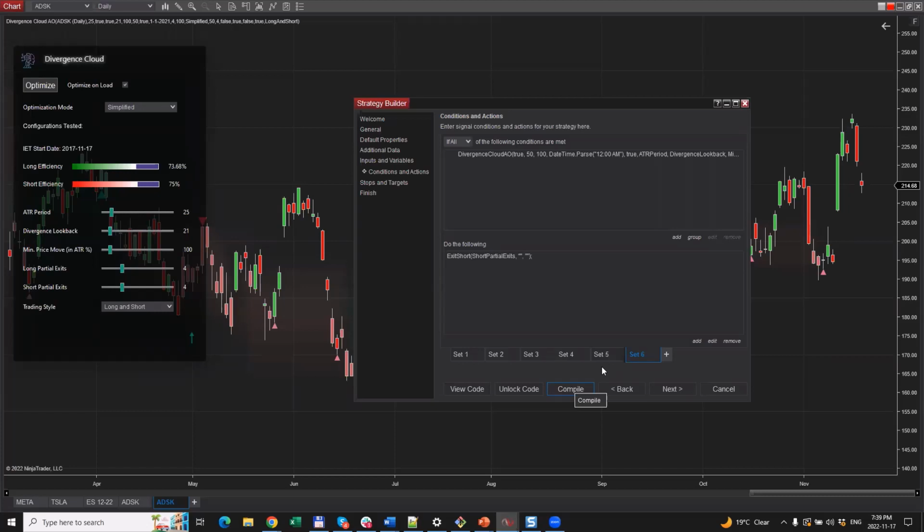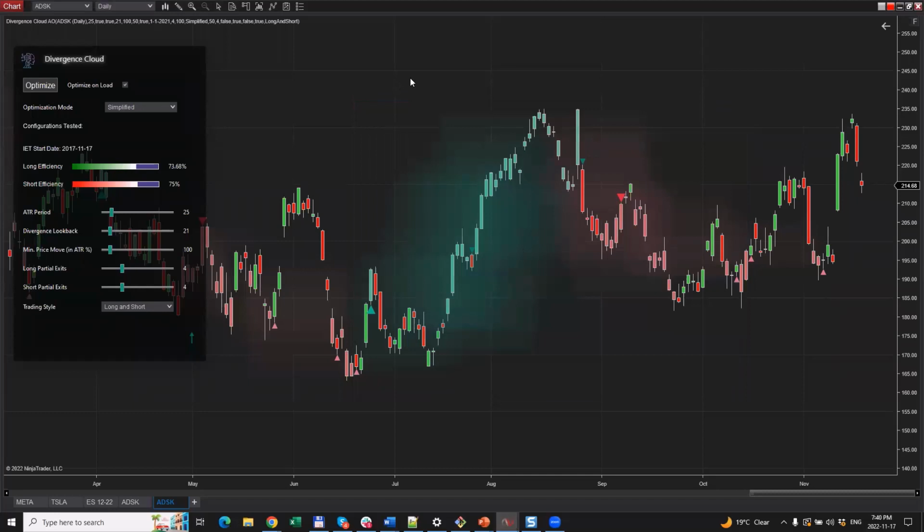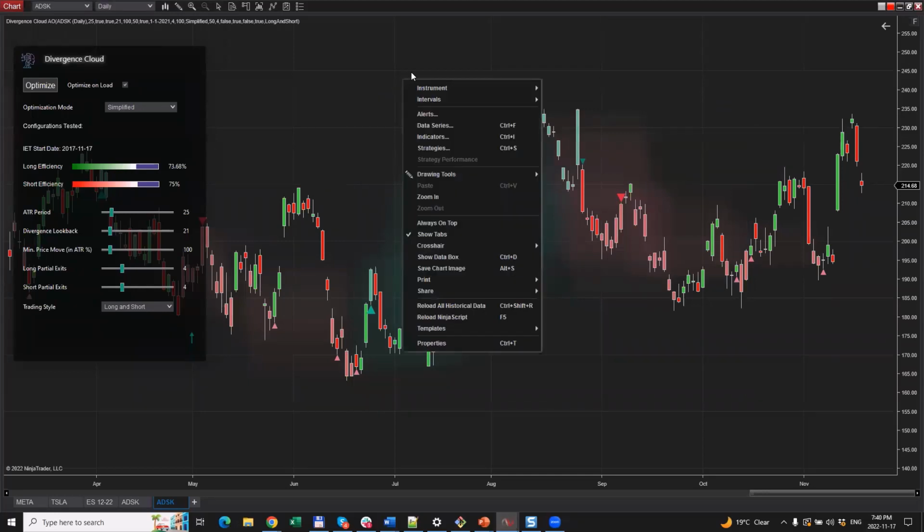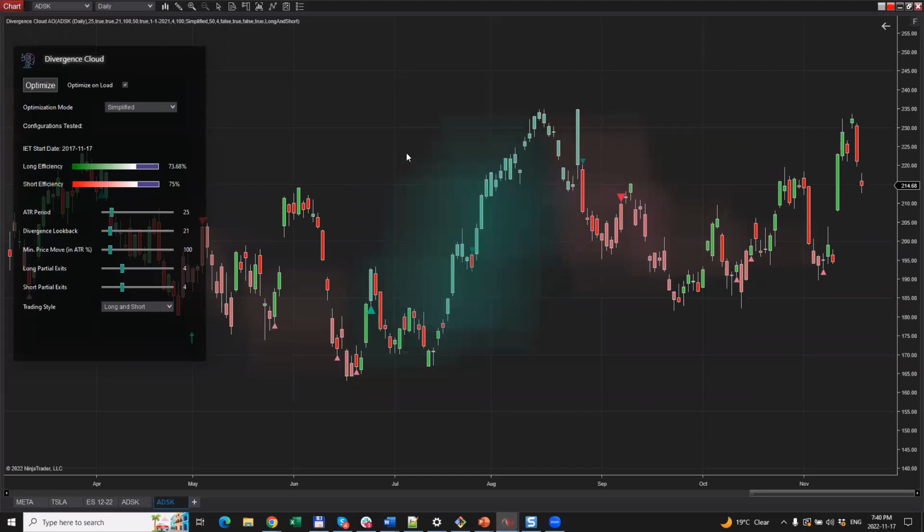So I'm just going to wait a little bit. And eventually you're going to get a success message, if you didn't make any mistakes, that the strategy was successfully generated. So we get the message right now. Great. And now I can minimize this window here, and I can apply this strategy to the chart. So right click. In this case, you're not going to choose indicators, but you're going to choose strategies.